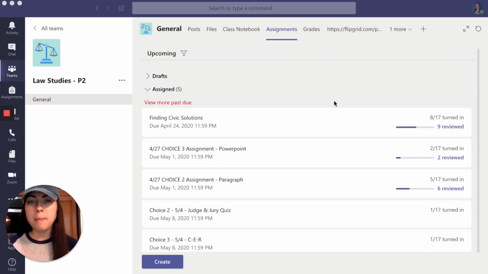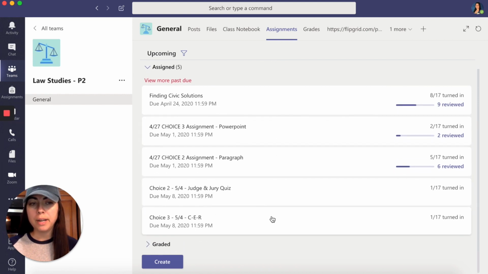So our first step is to go to assignments here in Teams, and you want to make sure you know which one you're going to be grading. Usually it'll show you if somebody turned something in and if you've reviewed something already. So if it says like 1 out of whatever number of students you have and you haven't reviewed it, that means you have not put a grade in for it. You have not allotted points for that assignment. That just tells you that you need to do that.